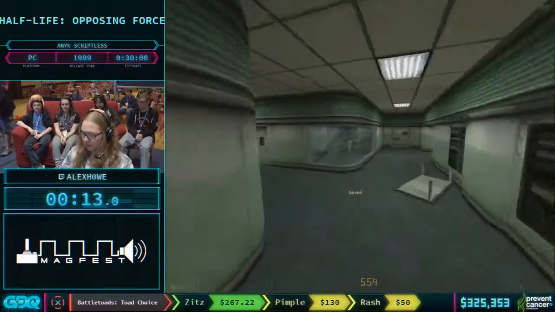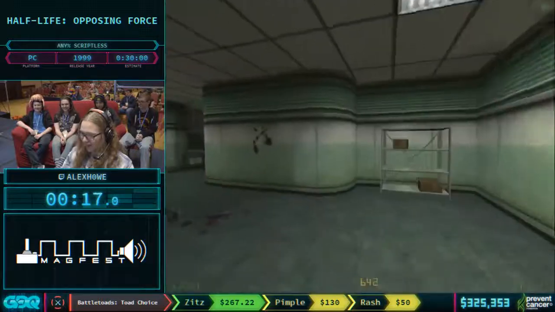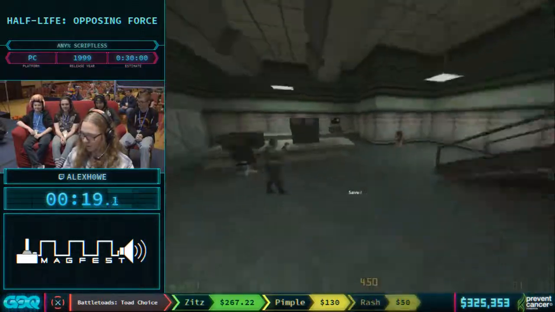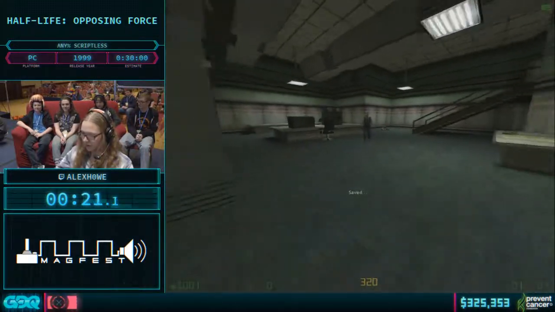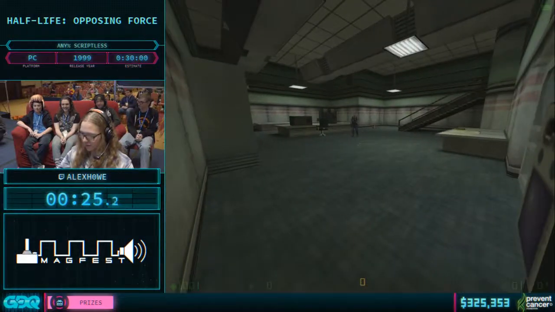Bunny hopping is essentially we strafe in the air, and we jump as soon as we hit the ground, which allows us to maintain our momentum. Thanks, Otis. Allowing us to continue having a lot of speed.